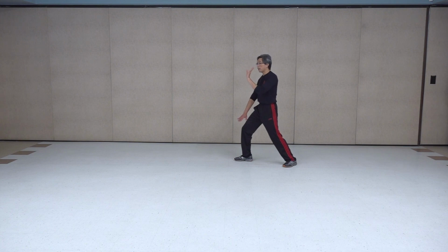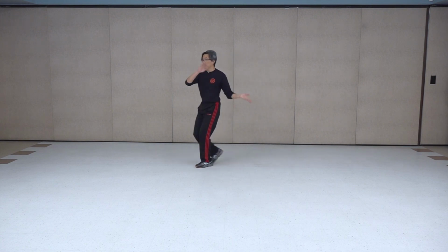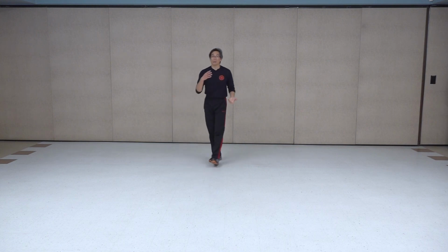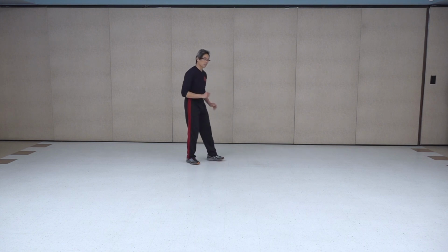But then you can add the step in and out, and the step in and out. Good, and relax. And so that's one way to do it, where you begin with that forward and back, and then you add 2 steps. On this side, we can do this one.